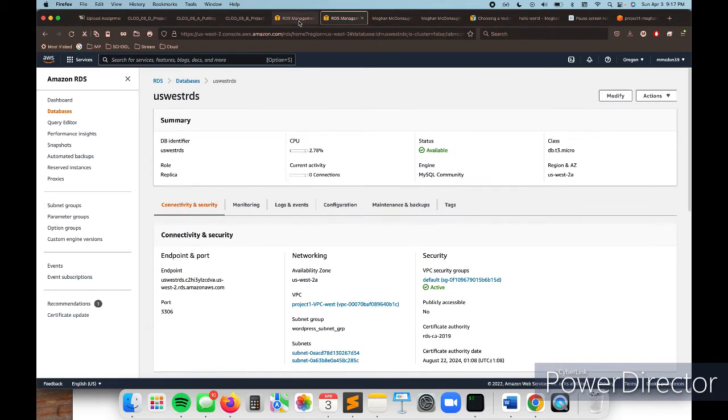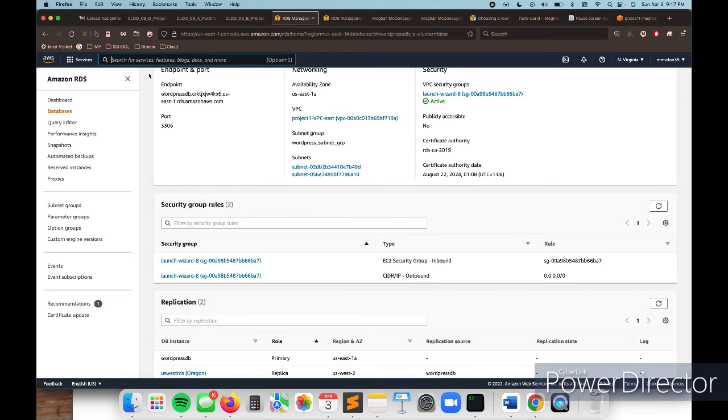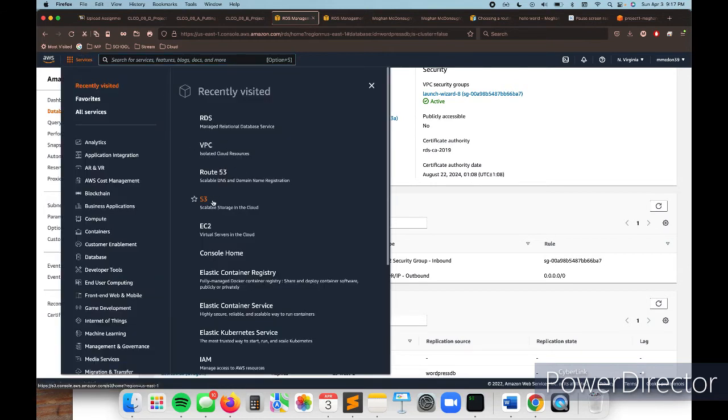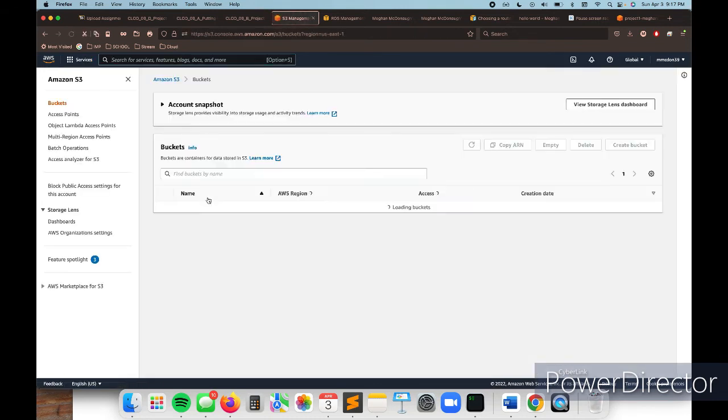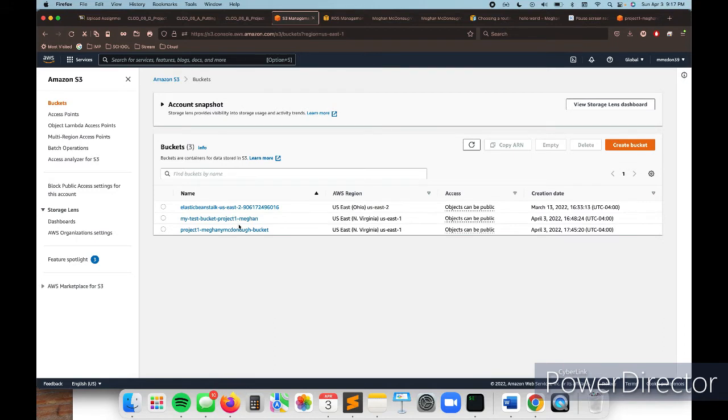Okay, what else can we talk about in here? Let's see. So data is also backed up through S3. S3 is scalable storage. So I have a special bucket that has all the configuration files. This is the US East 1 region. Every master, the important stuff, is in the US East 1 region.